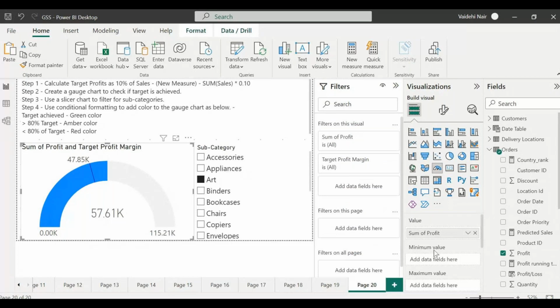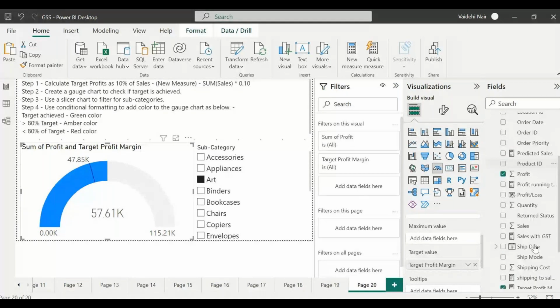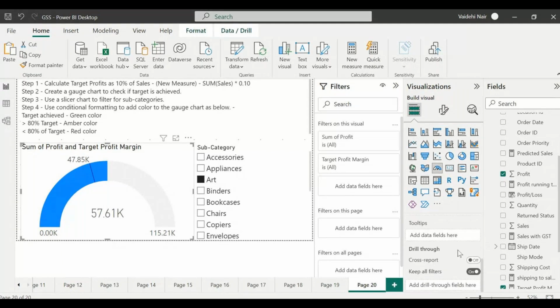So have you created the measure? Yeah, created the measure sum of ordered sales into 0.1. Correct. Can you share your screen? I just have to log in to the desktop. Okay, then let me help you out.